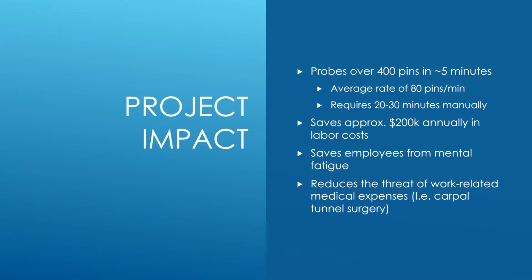So lastly, for our project impact, this machine actually probes over 400 pins in about 5 minutes, a rate of 80 pins per minute, and this takes like 20 to 30 minutes manually, so on average, it's a 5 times faster process. Not only that, but it saves about $200K annually in labor costs. Most importantly, it saves employees from mental fatigue and actual work-related injuries such as carpal tunnel from repeatedly doing the tedious process of probing hundreds and hundreds of leads per day.